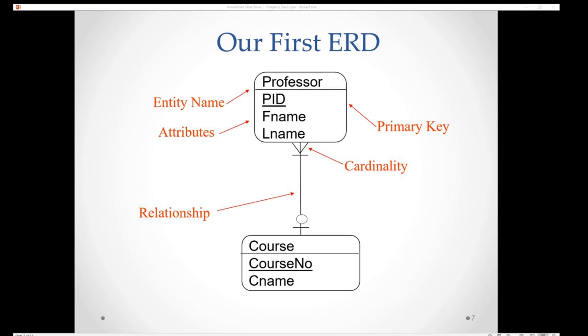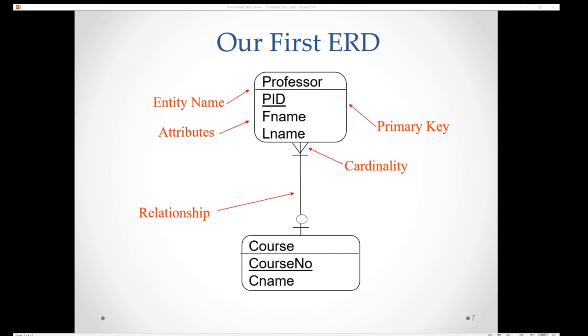In order to decide on cardinality and represent it, we ask the question from both sides of the relationship. For a particular course, like in the Harry Potter example, Defense of the Dark Arts, how many professors can teach that course? The crow's foot notation represents a many relationship with a crow's foot on the many side. From the opposite perspective, we can ask for a single professor, how many courses will they be teaching? And it does depend upon the business case. A professor will only teach one course.